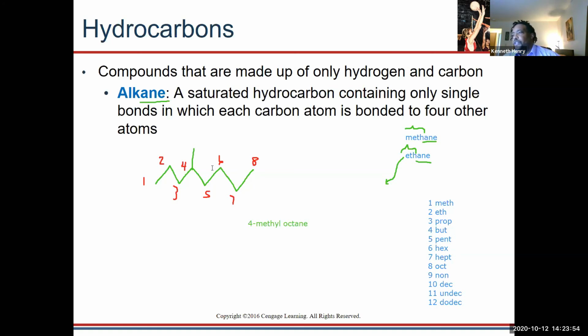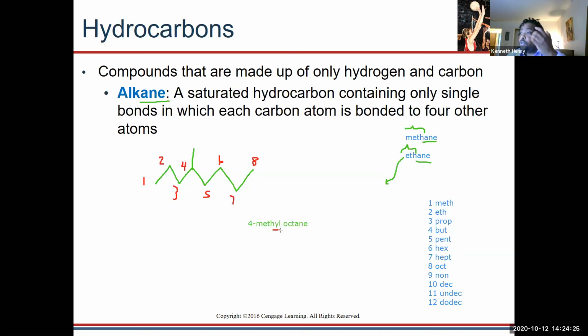Okay, so there's only a single carbon attached to that fourth carbon. So that's the first carbon, second carbon, third carbon, and this is the fourth carbon. So it has only a single methyl group attached to it. Since there's one carbon there, we call it methyl. We put Y, L, since it's a methyl group there.